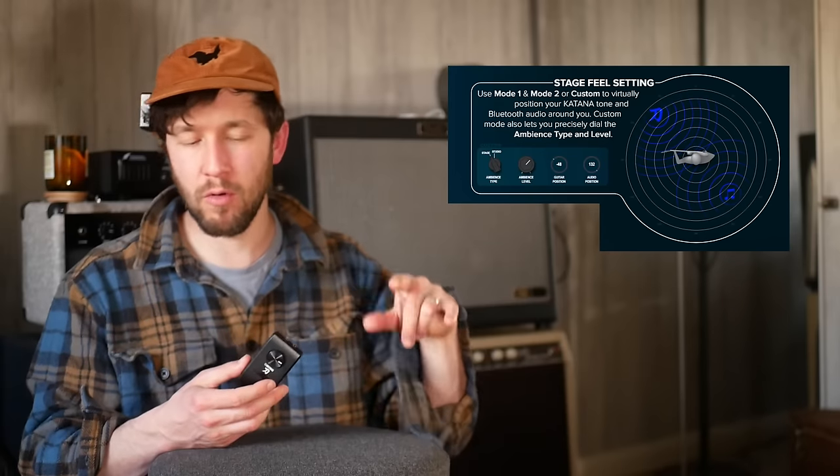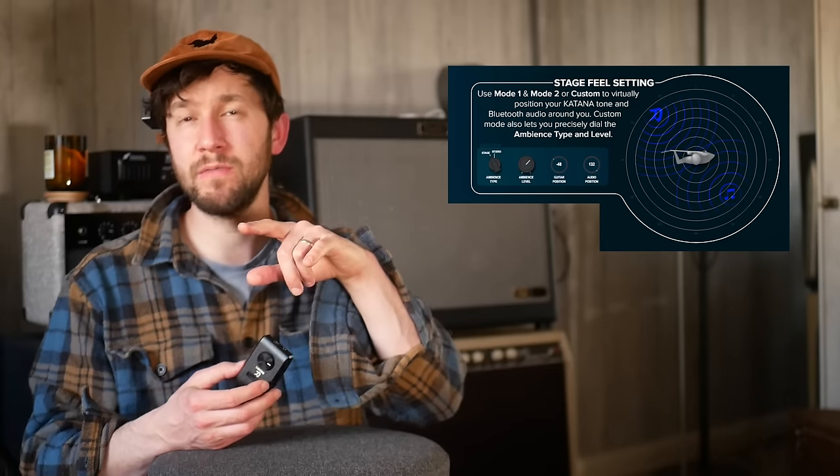Now, you can turn this on or off. For the introduction and for most of my use, I would leave it off so that I get the true benefit of the stereo, because that's another big thing about the Katana Go. This is the first time that there's a proper stereo experience with Katana, except for maybe the Katana Air X. Another really cool thing about this is it's got a headphone output and a USB output.